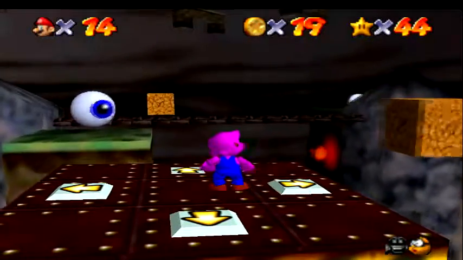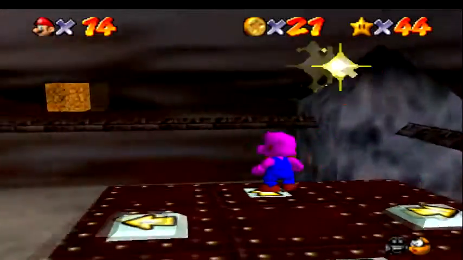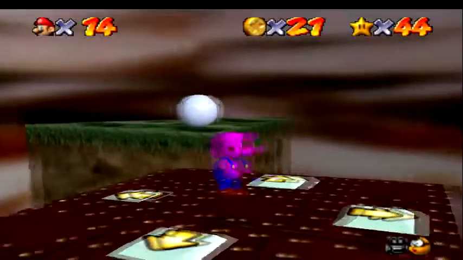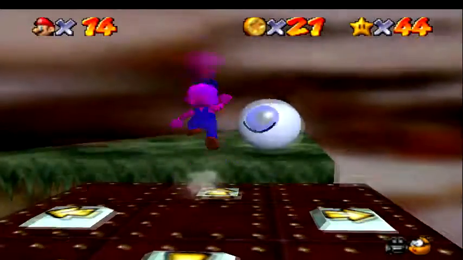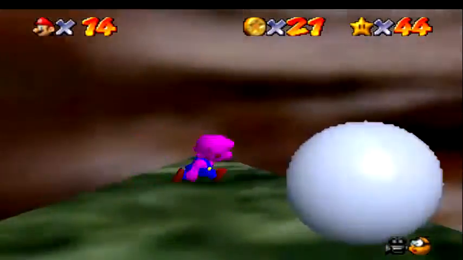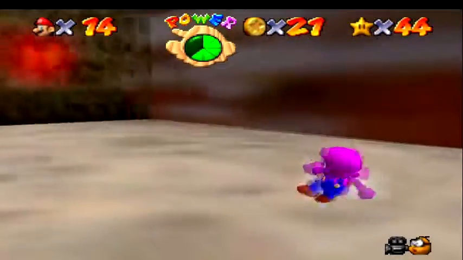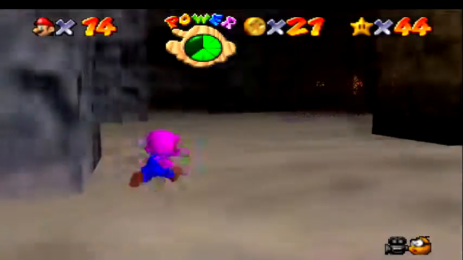There's one red coin. Another red coin. Jump. And Mr. Eye over there. It shot another. I got it, but I fell. Oh no, the coin didn't fall. There's no way I'm gonna get back up there before the coin despawns.